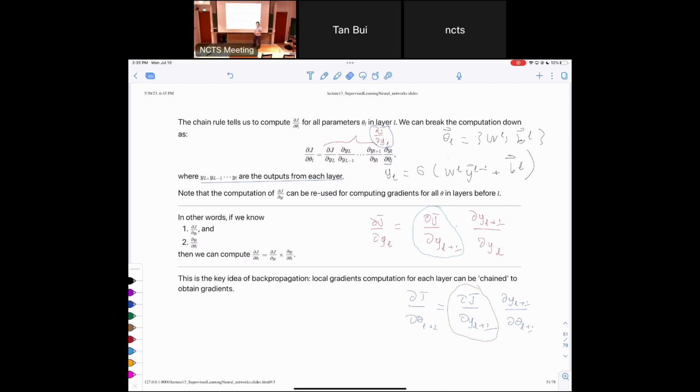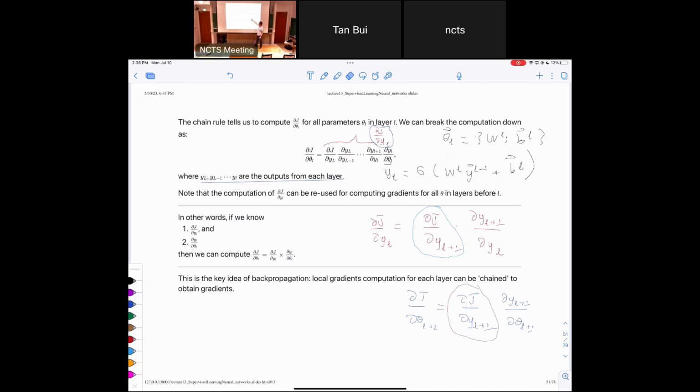But there is one more place where I need it. If I use this formula, I need it when I calculate the derivative with respect to the weights and biases of the L plus 1 layer. I need to calculate dJ with respect to dYL plus 1, and then dYL plus 1 with d theta L plus 1. So you see that I need it in two places. This is for the gradient, but this one is just for bookkeeping. You need the same term to calculate the true gradient that you are looking for.